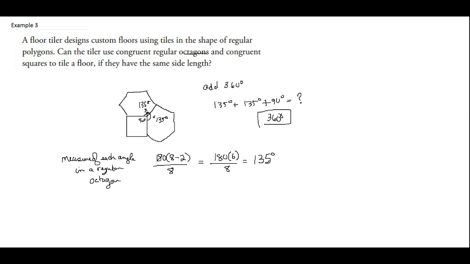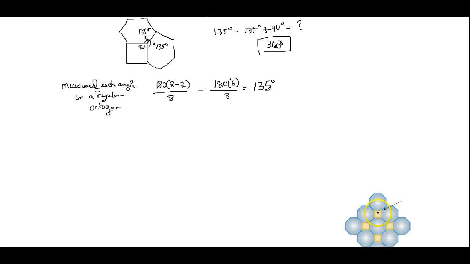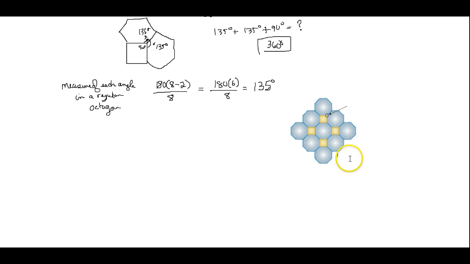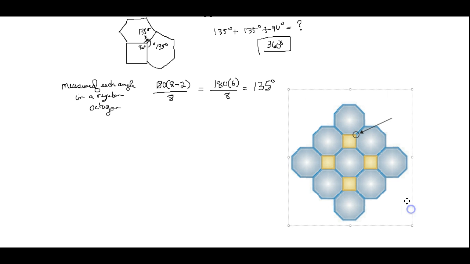And if we look down here, I have a nice graphic of what it looks like. So let's pull that up and make it just a titch larger. And you can see that that's what we're fitting in there. And so when we're making a pattern, we're looking to get them to fit together. We know that at the corners, they have to add to 360 degrees. Let's do another example.